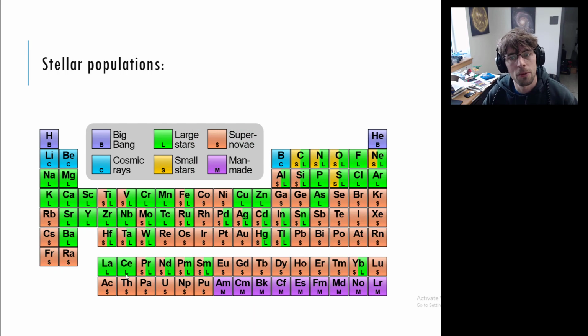So that's what this table is supposed to show you. What we have here, and I'll highlight the orange and the green, which are not particularly easily distinguished by my eye, are the elements that are generally produced either in small stars or large stars. I would say small stars, medium, or low mass stars. Large stars are what I call high mass stars. And you can see that elements all the way up to, roughly speaking, iron can be produced in stars.